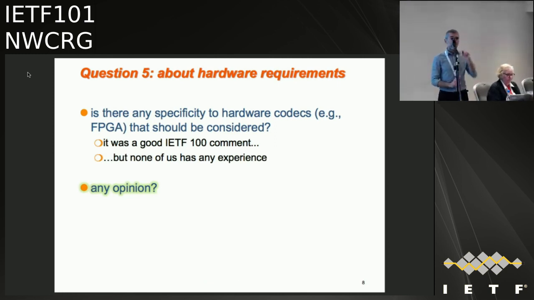Fifth question. This is especially a question for you, Dave. You mentioned at previous IETF that it should be nice to take into consideration hardware constraints. That's a very good point. But unfortunately, none of us has any sufficient experience in the domain to see what it means, what are the implications, and therefore to design this in an appropriate way or avoid some mistakes that might be done if we don't keep that in mind. So if anybody has an opinion on this, examples, hints, then we would appreciate that.